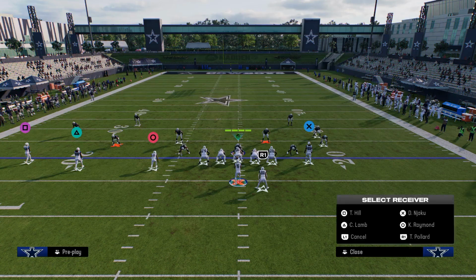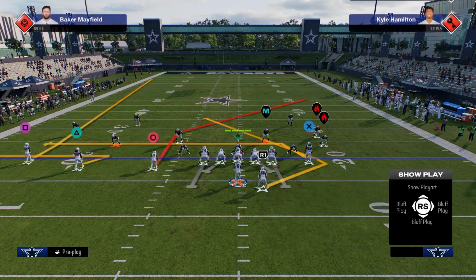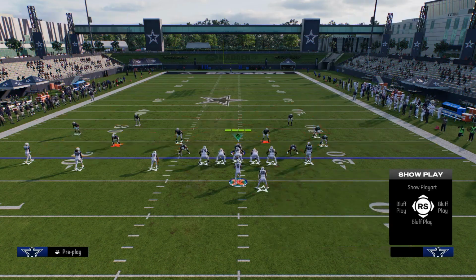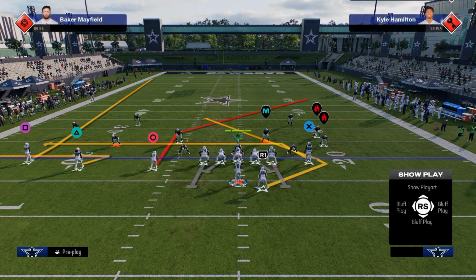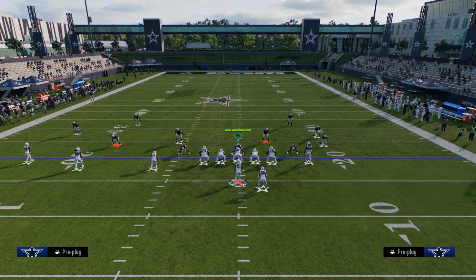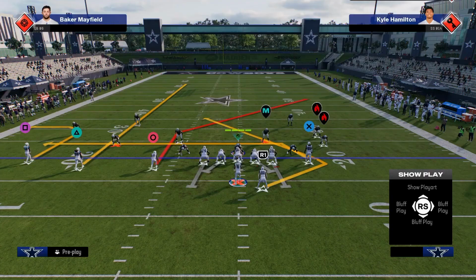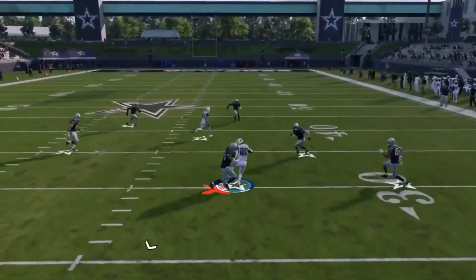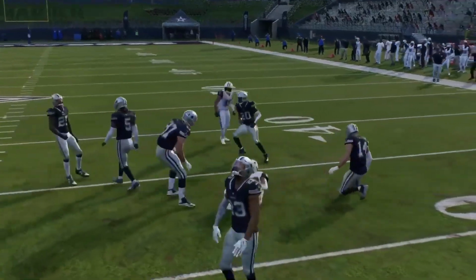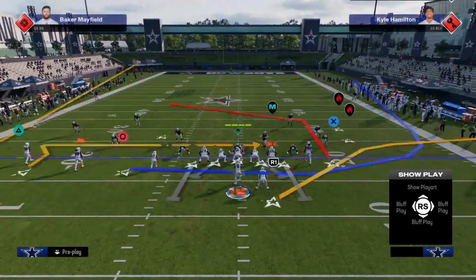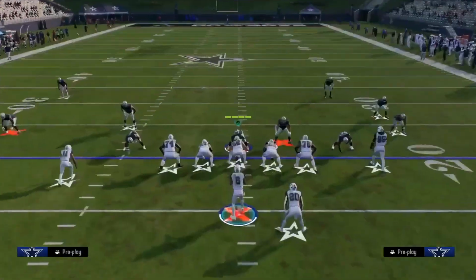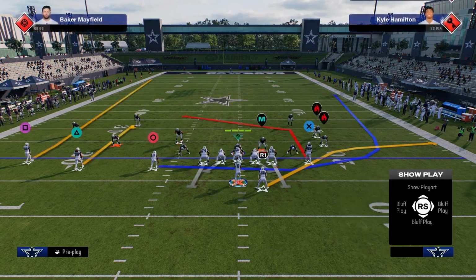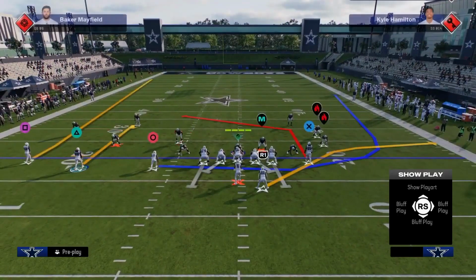So we would just literally put a slot post, or I guess it's just a basic high route at this point, but having this post, I think, is helpful. What the post is going to do is hold the user in the middle of the field and punish these yellow zones. So super, super, super simple play. I think one of the most slept on plays in the game, though, is actually a curl route here to this inside or middle trips receiver.